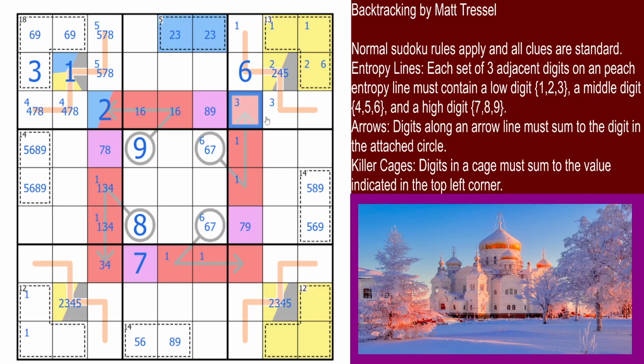Okay. That's not 6 now. Or 2 could be here. If that's 1, that's 3. Okay. Oh, 1 is not here. So that can't be 2 now, right? Because 1 is in this box. If 2 is also this box, that will be 3, and the remaining digit will be 10, right? So that's not true. That has to be 2, and 2 we know that is a low digit. So we can mark like that. No, that's not true. That's 3, 4, 5. So now, also that can't be 3 now, right? Because that 3 means that will have to be 2. So that can't be 3.